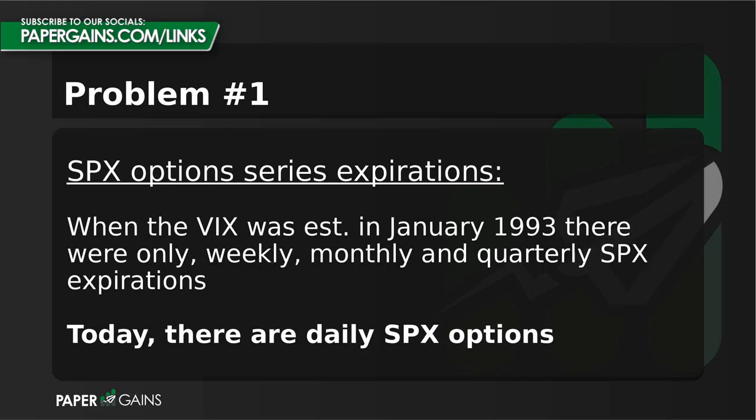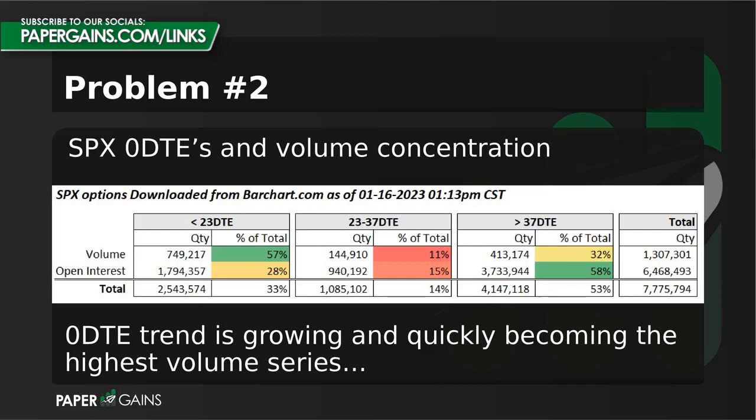So the advent of 0 day to expiration options, and just that there's new series of expirations, completely changed the market essentially for those specific expiration options on SPX now. So the problem now after that is like, where's the volume, right? Where does the concentration of volume lie?